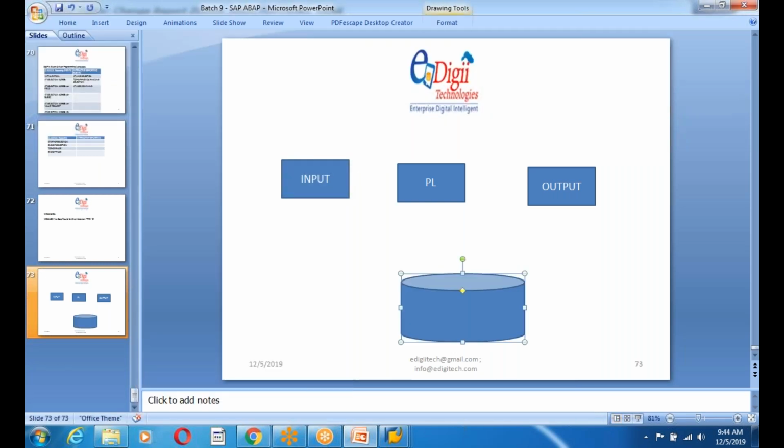This is the database. Can anybody remember what kind of database we have? MS SQL. SQL is the structured query language, but the database is MS SQL, Microsoft SQL. Next, Oracle.